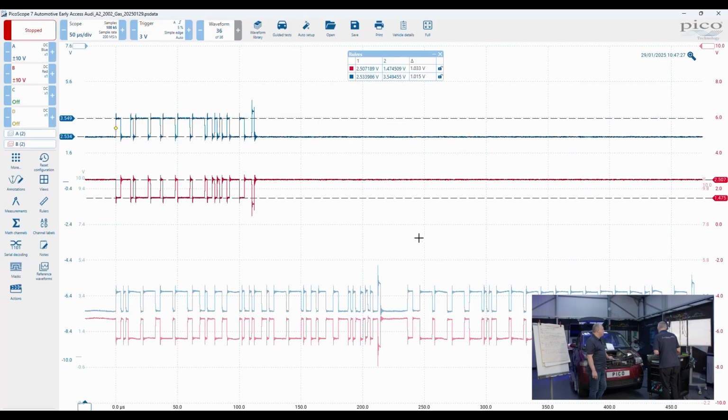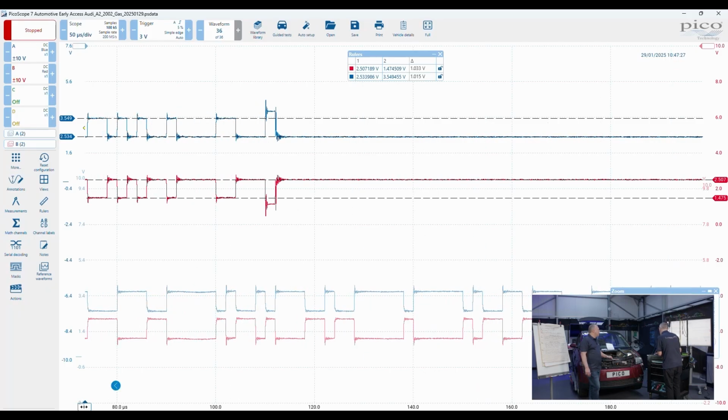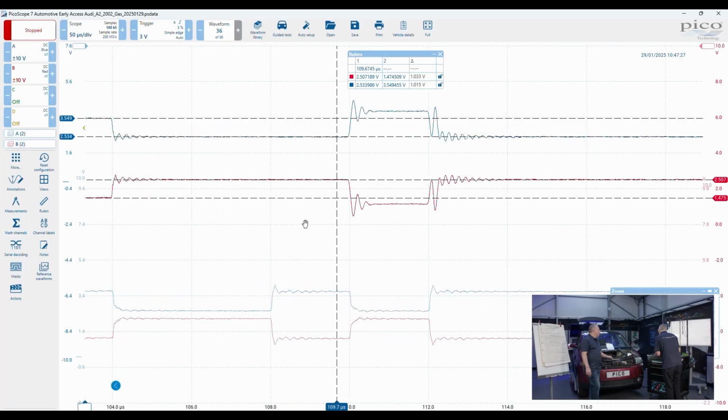So with that then, let's have a look at: are we on the right network? Because we said we've got a twisted pair. We happen to know we're on powertrain CAN. We're right at the ABS. But let's say you were presented with a group of twisted pairs. We've got a CAN fault. How do we know we're on the right network? How do we know we've got the right speed and right baud rate? For that, we would measure the smallest bit of the packet that we've got on screen. We know that the lower waveforms are our example waveforms. I'm just going to zoom in here and use the time rulers. Let's try and be as accurate as we possibly can.